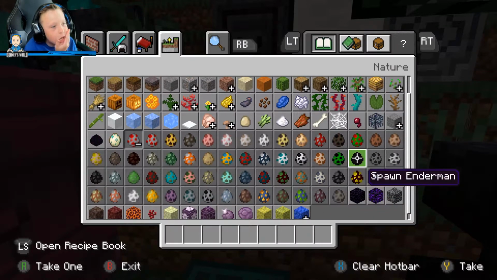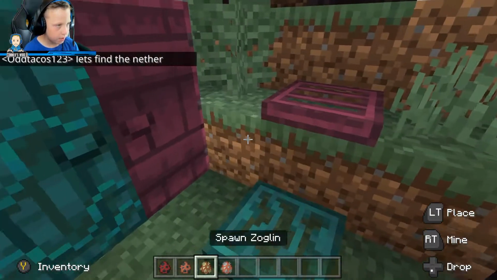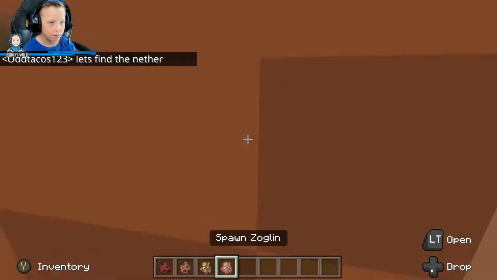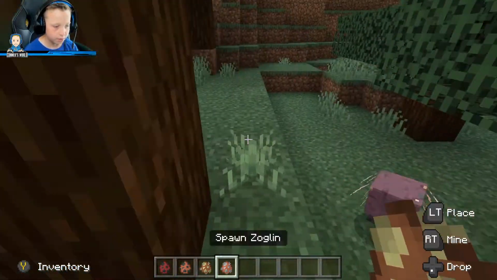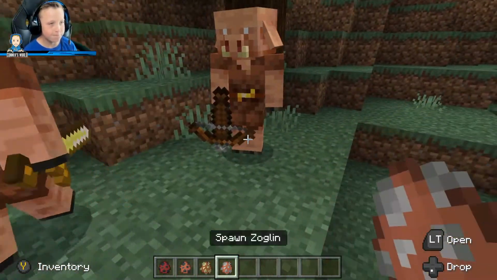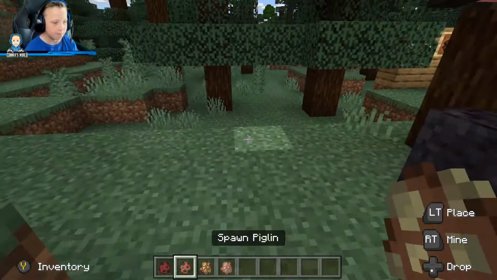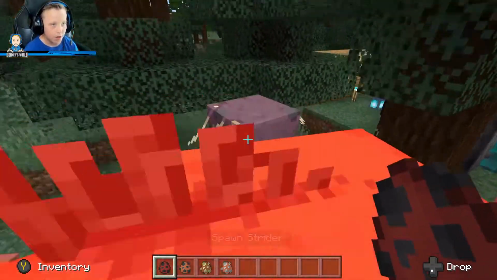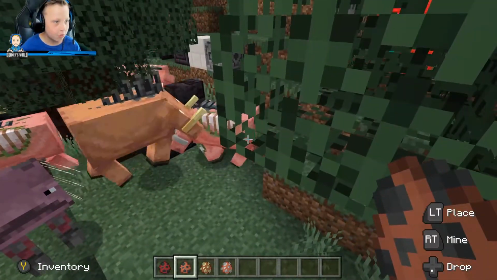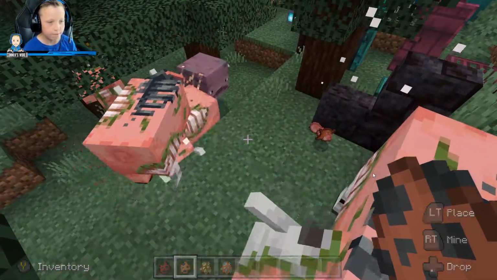Wait. Oh my god! There's two new ones? Yeah, there's two. Let's find the Nether. Oh, look at this. Wait. Spawn piglin. Finally! They finally made something cool. They finally made something like a pigman. Hoglin. Wow, I like this very much. Wait, what? They fight against each other? Oh, cool. They fight against each other. Guess they're like rivals or something.